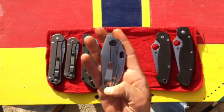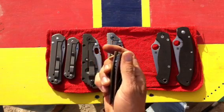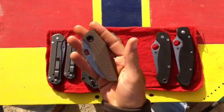One of the bummers is the two screws holding it together. I really wouldn't mind seeing another screw somewhere in this knife. But I do like the way it looks.